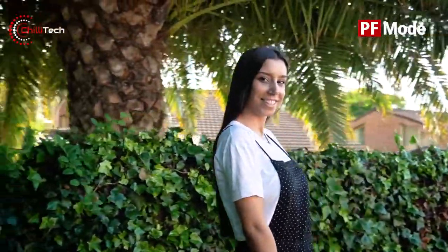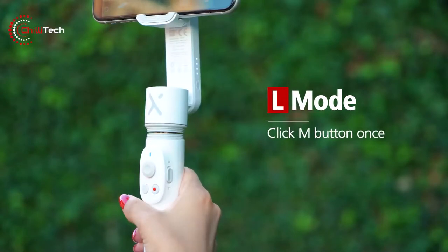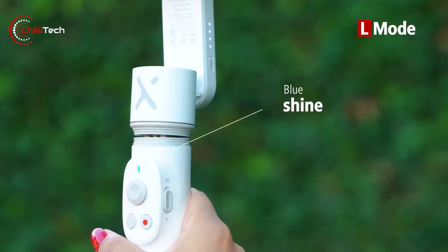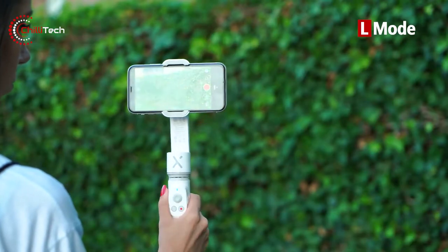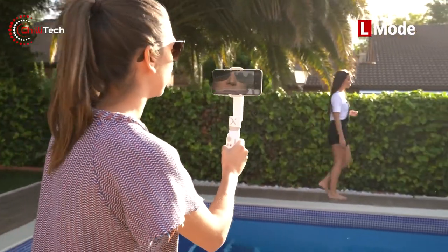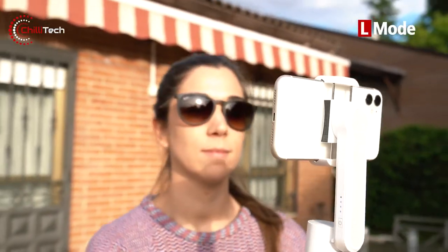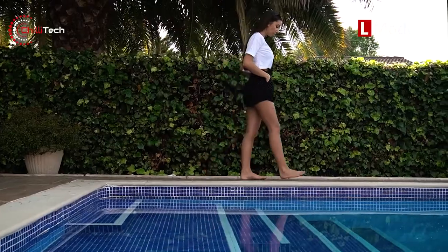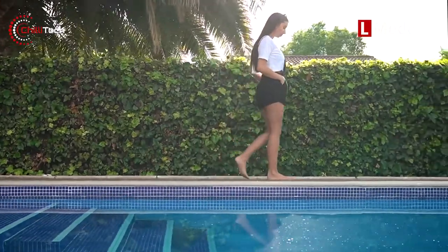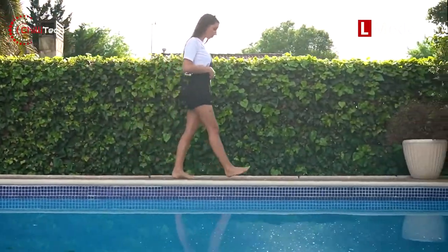But there's more to it than its 10-inch size. The telescoping bar extends another 10 inches, which gives the Smooth X a total length of 20 inches. This means the device also turns into a selfie stick. You can attach various phones all the way up to 3.5 inches wide, thanks to the adjustable mount. The phone positions both horizontally and vertically for portrait and landscape shots. To change the orientation, all you need to do is press a single button.